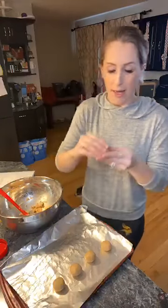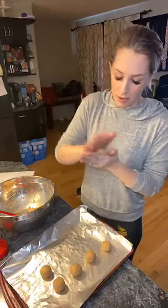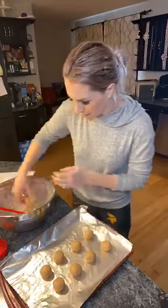My dad likes dark chocolate — I could do a couple in dark chocolate since I'm sending them his way. I am not a dark chocolate fan. The only time I enjoy it is like those dark chocolate pomegranate snacks — I like the tart fruit with the dark chocolate potency. Other than that, I prefer white chocolate over anything else. I'll steer away from anything that says dark chocolate on a menu.